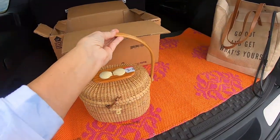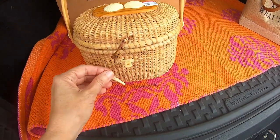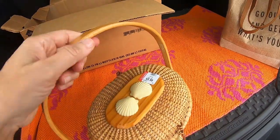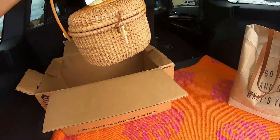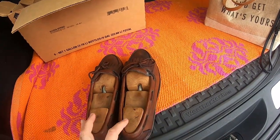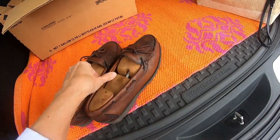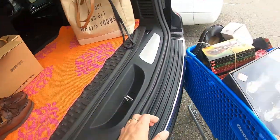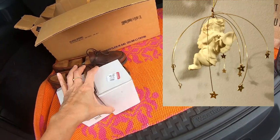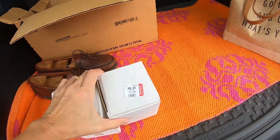The first up is this Nantucket basket. It does need a little bit of work — the leather strapping is coming undone, but I still think this is good. I love this little clasp here. I recently saw this on somebody's Instagram haul, and I got it for $3.99. I would have picked this up anyway because I love basket purses. Next up is a pair of men's shoes that still have their stretcher trees in. These are L.L. Bean and I believe these are vintage — in gorgeous shape with Vibram soles. Vibram is the name to look for in soles of shoes, and I paid $7.47 for those.